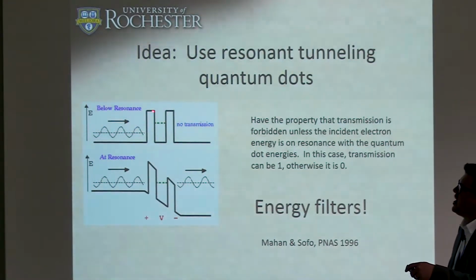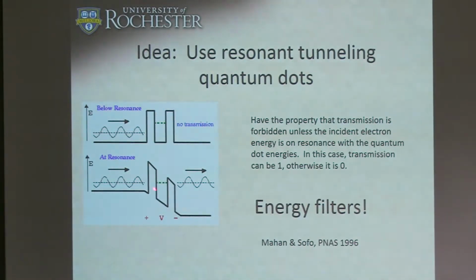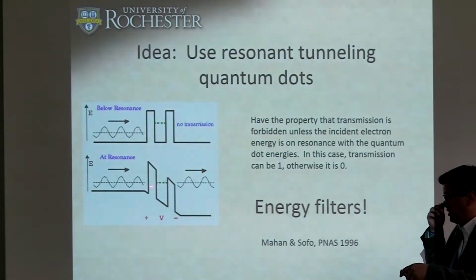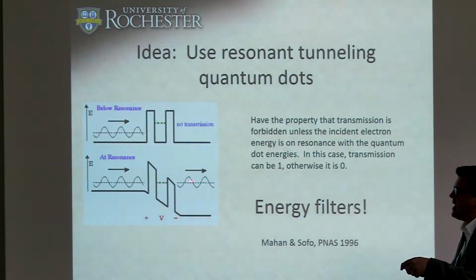So the idea is that you have a quantum dot here with a particular energy level. And if the incident electron is detuned from that energy level, I get no transmission. But if I lower the gate voltage on this quantum dot and bring the level into resonance with the energy, the electron transports into this dot and is able to rattle around many times coherently and then come out the other side.